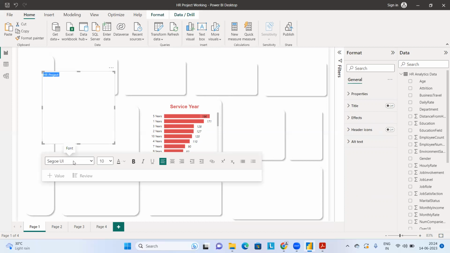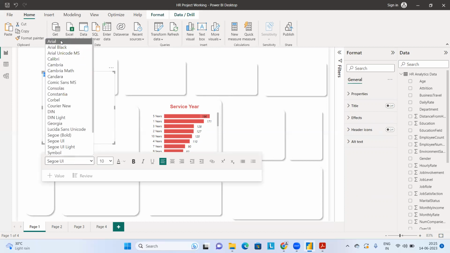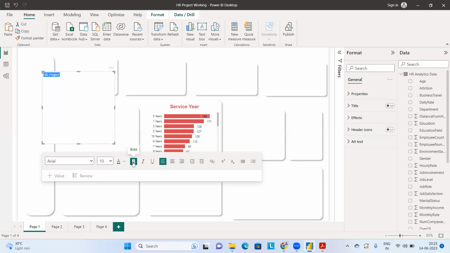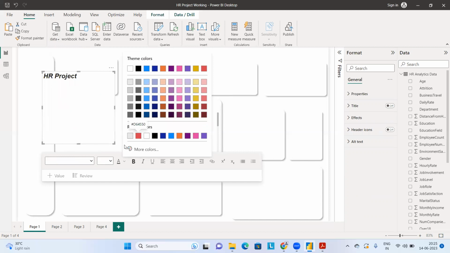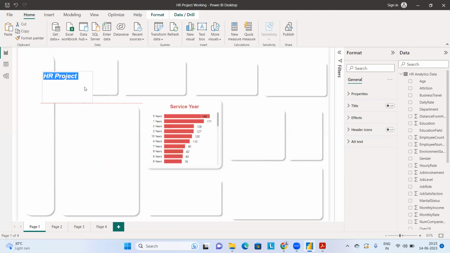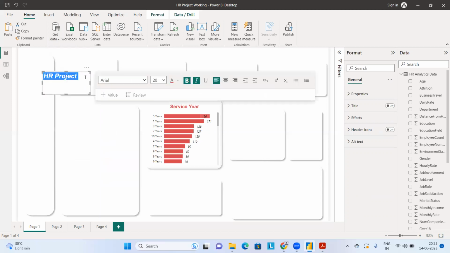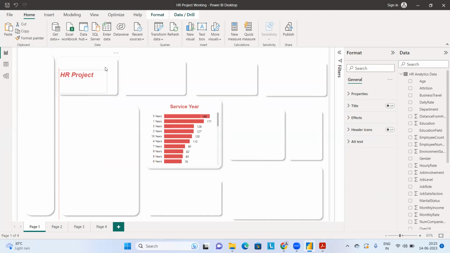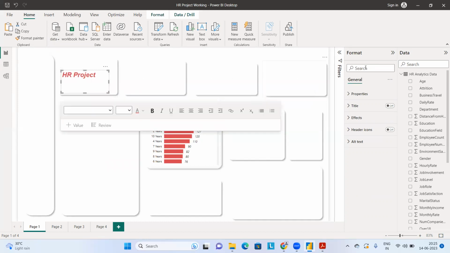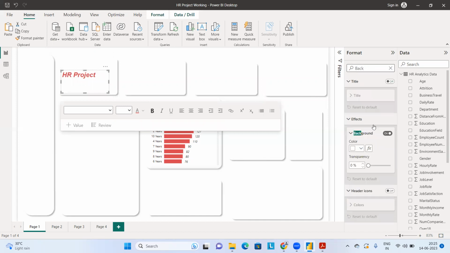Just highlight, make it another font like Arial, bold, size 20, italic, and color like this way. And also you have to remove the background.